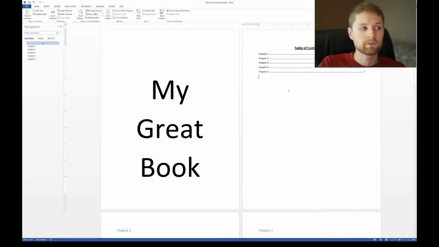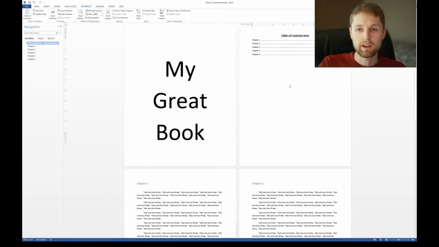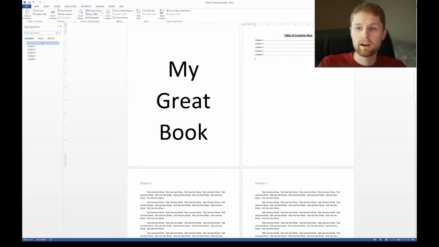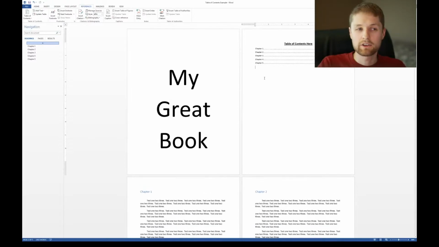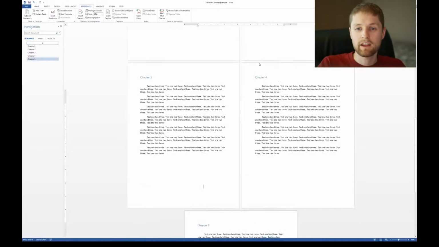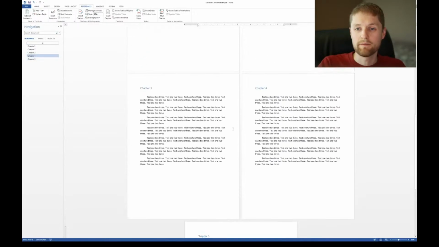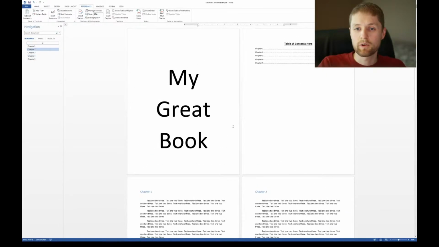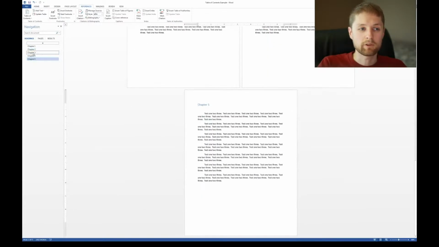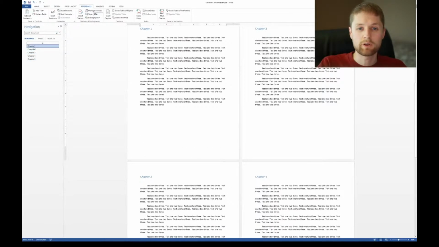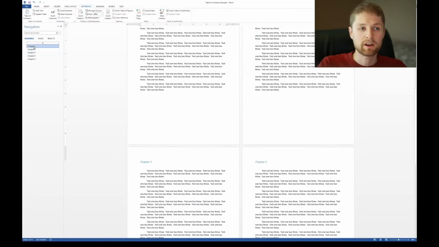Let me zoom back up. So you can see from here, these are all links. So this works great for ebooks. I can just come in here, and if I hold down Control and click on Chapter 5, say, it'll take me right to Chapter 5. So that's what you need to do for creating your table of contents. And you can see over here in the navigation pane, it added these for me automatically. So it's another great method to use if you're going back and forth in your book.